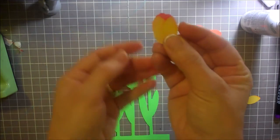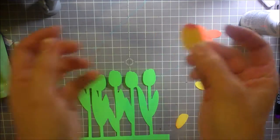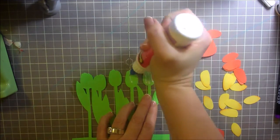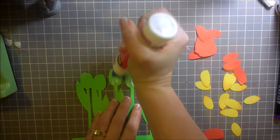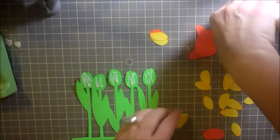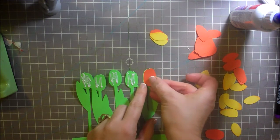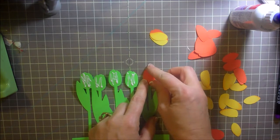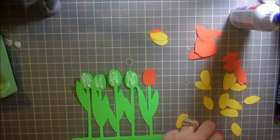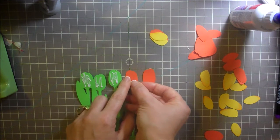So it forms a tulip, which I think is really sweet, and I'm going to mix the orange with the yellow. I'm going to glue these onto here. I'll glue all the big pieces first, and then I'll worry about the smaller two pieces that go on either side of these tulips. You can tell one angles this way, and this one angles that way, if that makes sense, right here.